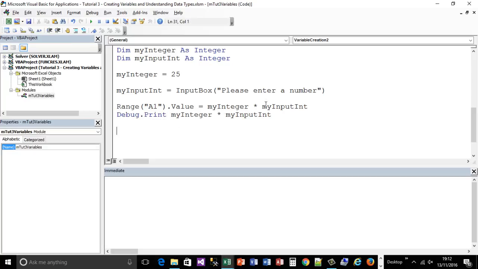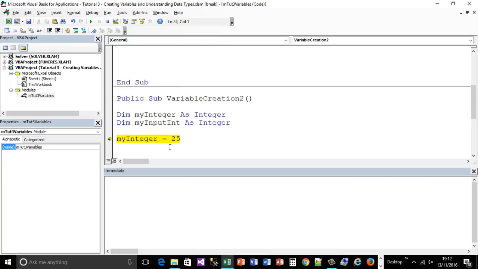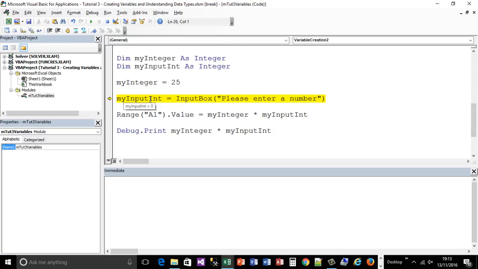You don't need to put equals in this case because you're just evaluating it. So let's step through: my integer is going to be 25. My input integer is nothing at this stage until I put 2 in there. We now know that's 2. 25 times 2 is always going to be 50. Range A1 value is currently 75. That will now be set to 50.